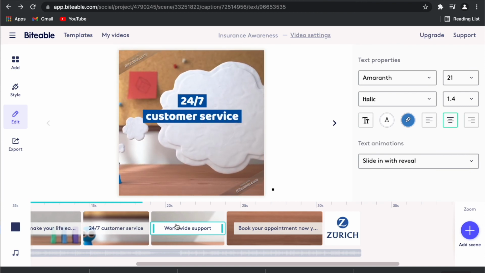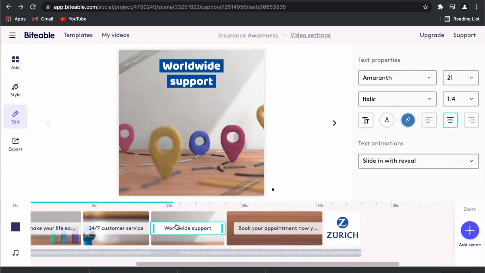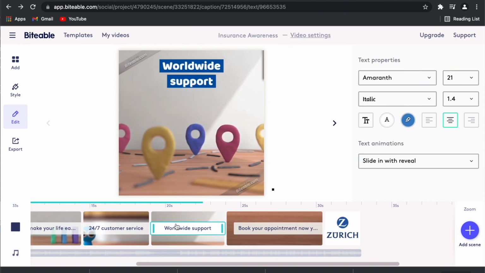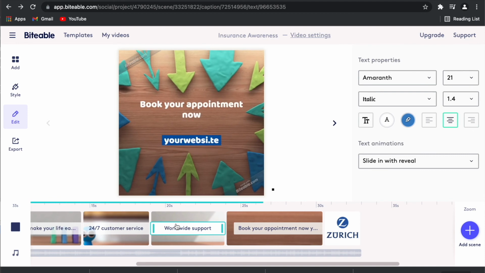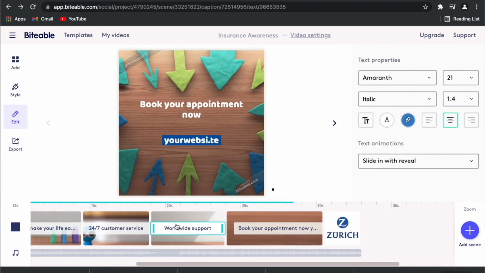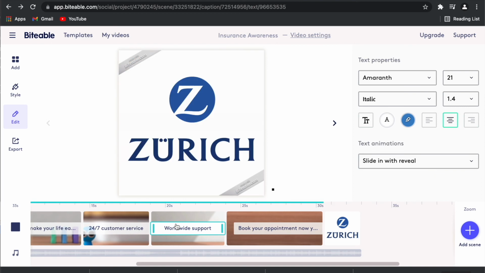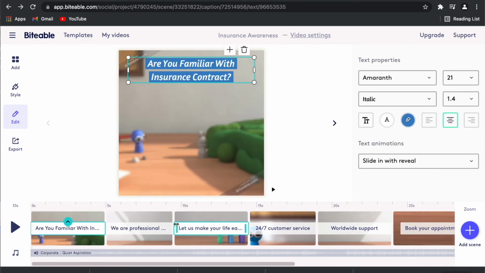You will also be able to see the text animation, the frame animation, the scene animation, and so on. So that's how simple it is, and let's see towards the end. Yes, this is what we want our scene to end with.